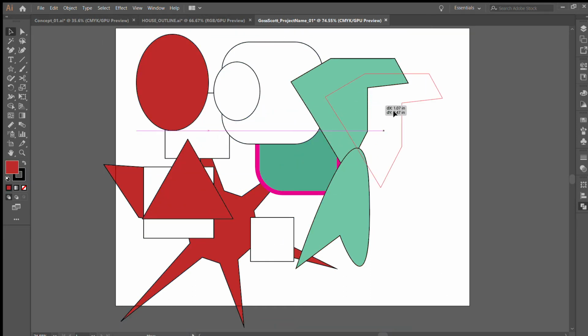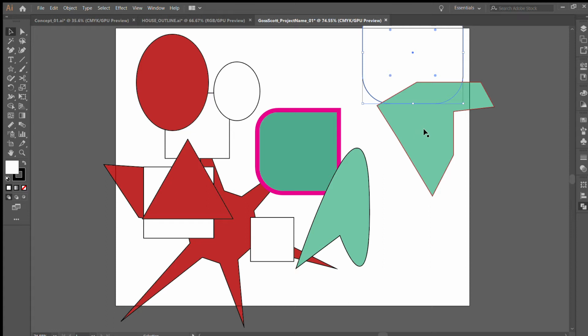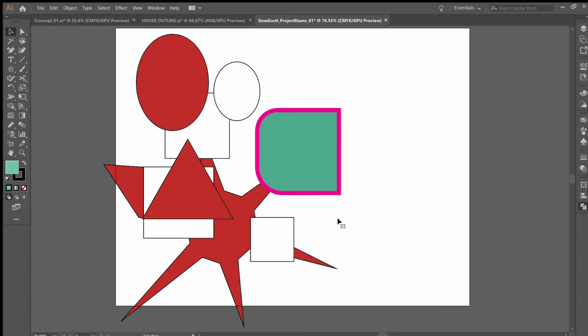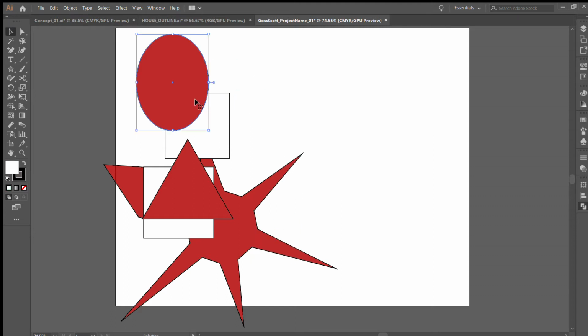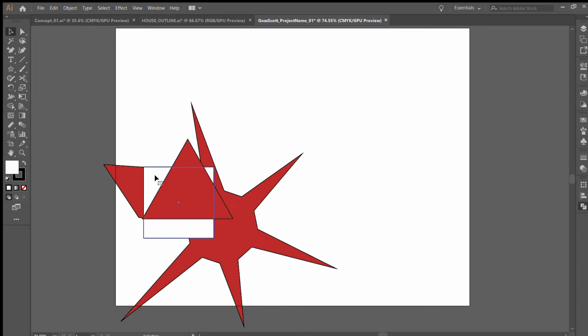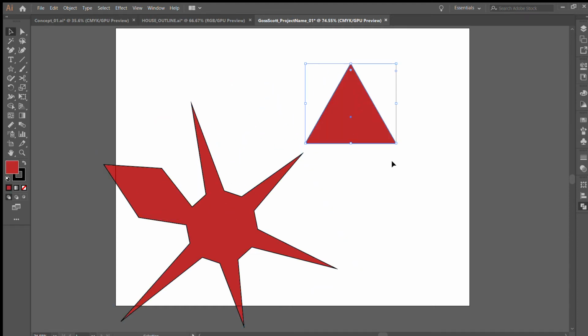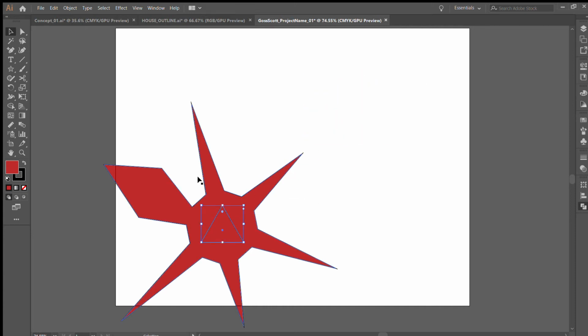And I'm going to take this shape right here, out of here, this shape right here. I'm going to just delete those. Press the delete key. I'm going to delete that one. I'm going to go with this star. Nope, not that one. This one. And I'm going to change the scale of this by scrolling it down. And I'm going to take this shape and I'm going to put it right on top of that.